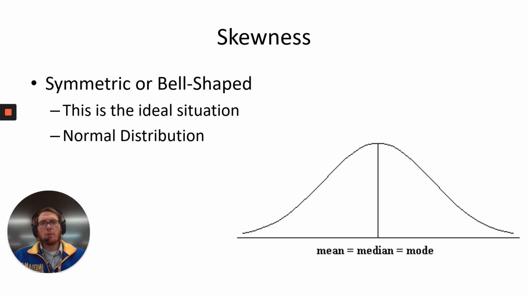Okay, a review of skewness. We talked about bell-shaped curves and symmetric graphs. This is a normal distribution. This is what we want to occur for a data set. And here's what happens in terms of measures of center. The mean, median, and mode should at least be close, or ideally, if it was perfect, they'd be equal to one another. But if all three of those things are close to one another, it's probably a symmetric graph. So if the mean, the median, and the mode are very close to one another, that probably means it's a bell-shaped or normal distribution.